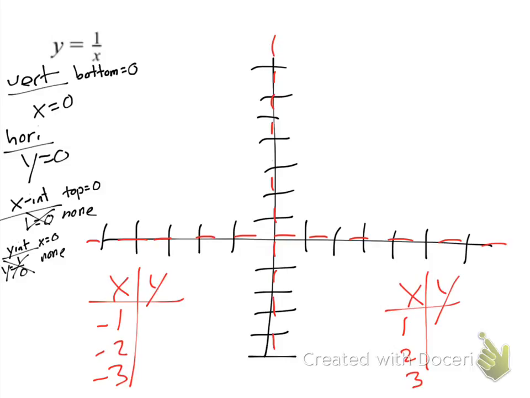So what happens when I put 1 in? 1 divided by 1? 1. 1 divided by 2? 1/2. 1 divided by 3? 1/3. So, you're saying that it's 1, 1, 2, 1/2, and 3, 1/3, right? It's a little harder to see that one, I guess. But I'm cascading down, but not falling at a consistent rate. Can you see that? So if I had to connect these points, they look like this.